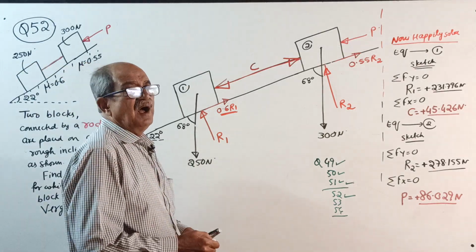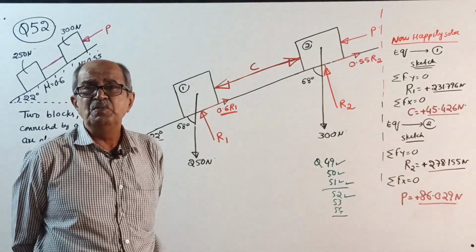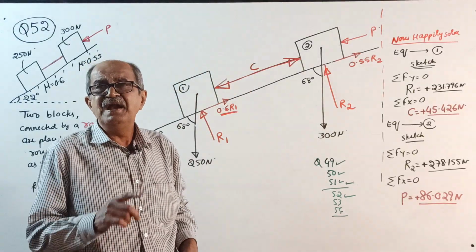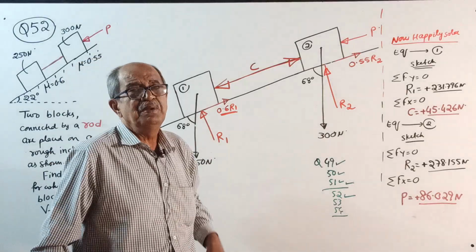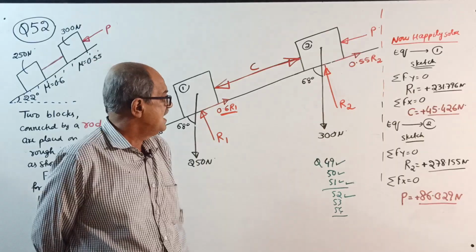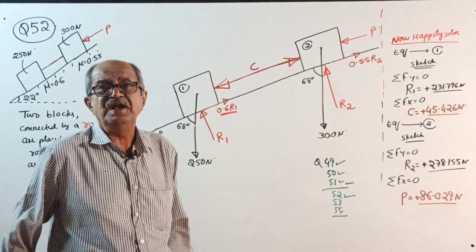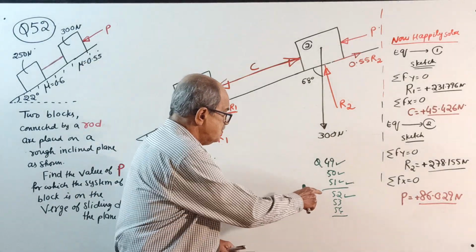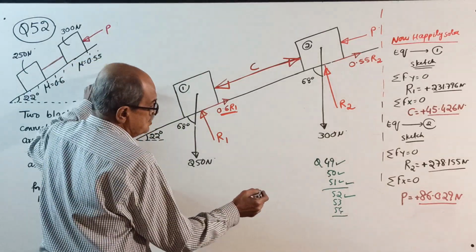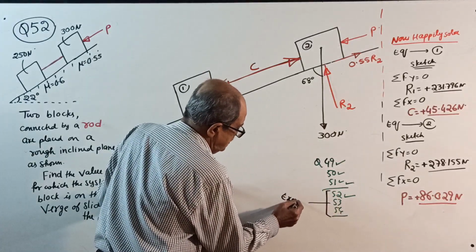Before all these questions, many single block questions for the inclined plane were solved. I explained thoroughly how to apply equilibrium conditions, how to decide x and y, and these 3 questions I once again explained thoroughly. So I decided that from today's class, the 3 questions 52, 53, 54 are exercises for you.